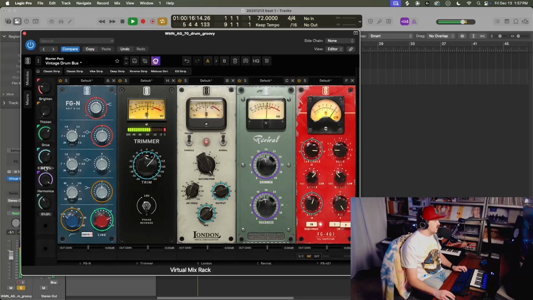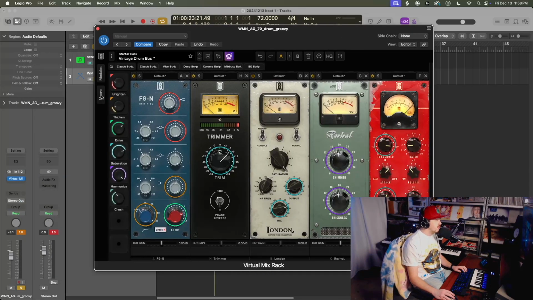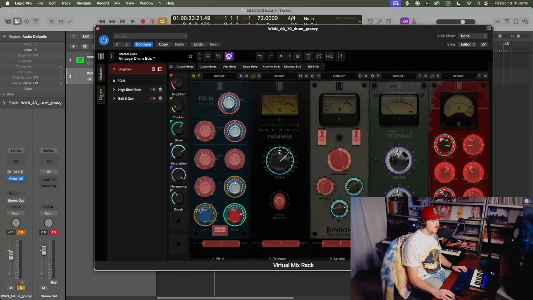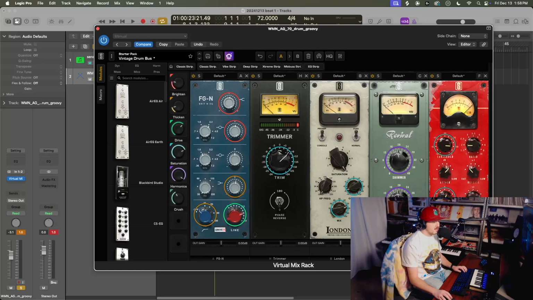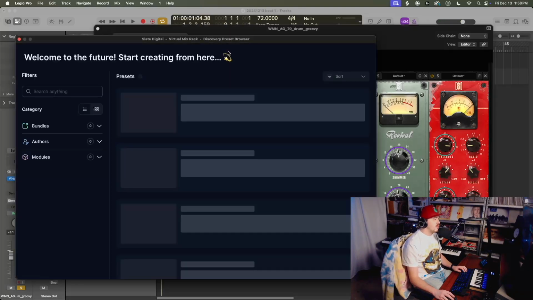Oh my god, this is awesome. I mean, obviously it sounds crazy. Now, if I had to say something was missing, I don't think there's any way to do a mix amount on all of this, so I guess you'll have to pre-set it up for that. But man, that's fine. The outgain sliders at the bottom, the macros, the preset browser.